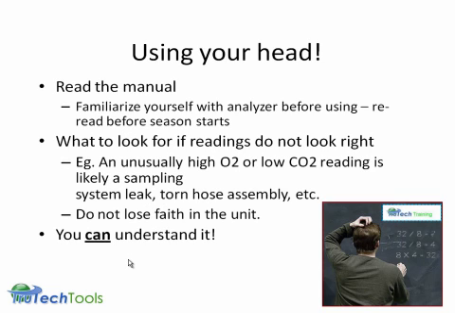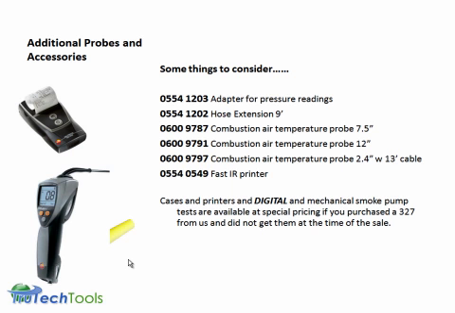And use your head. Read the manual. Familiarize yourself with the analyzer before the season starts. Learn what to look for if the readings don't look right, which would mean like a really high O2 or a low CO2 reading is likely a sampling system problem, like a torn hose assembly. But don't lose faith in the units. They're easy to use, and you can understand it.